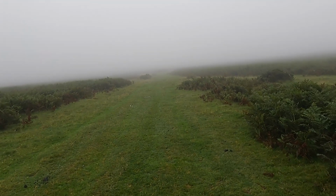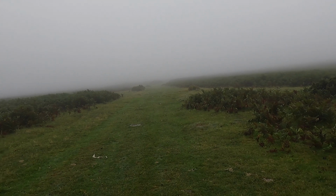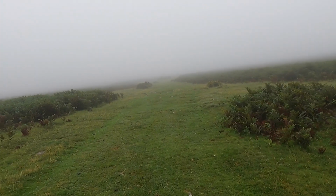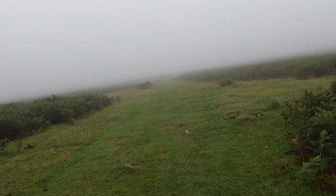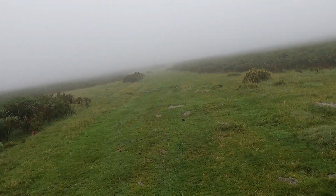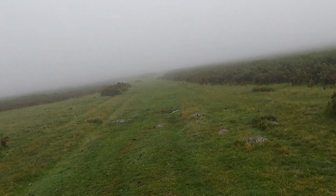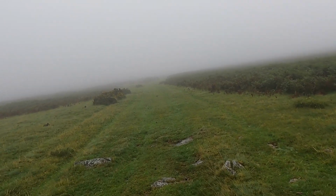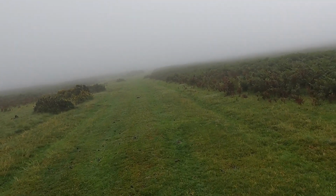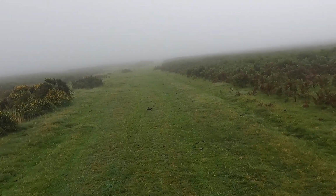One of the attractions about Dartmoor is that it's got one of the highest concentrations of prehistoric remains in the country, if not all of Northern Europe. There's a lot of prehistoric stone rows, stone circles and other such monuments like that. They're about 4,000 or 5,000 years old. And at the top of Butterton Hill there's the start of, I think, an early Bronze Age stone row. It's quite a long one. It goes on about 1¼ miles. So I'll be following that towards Piles Hill.